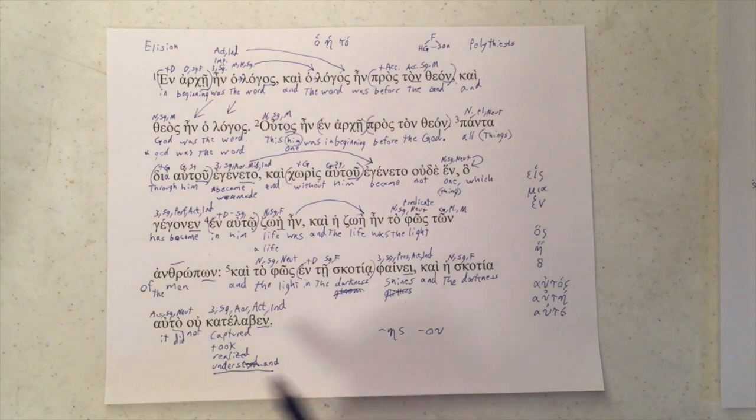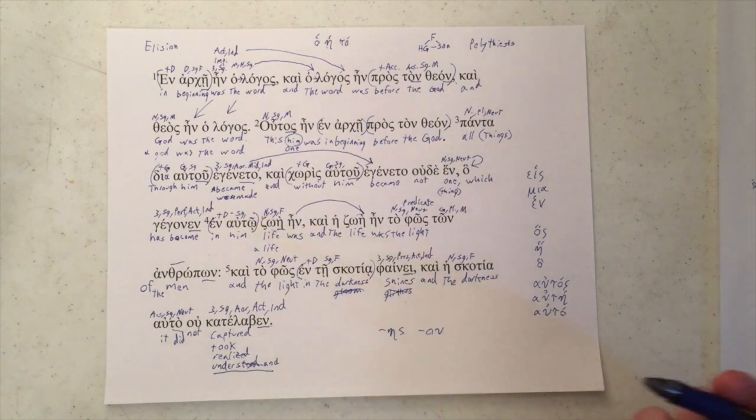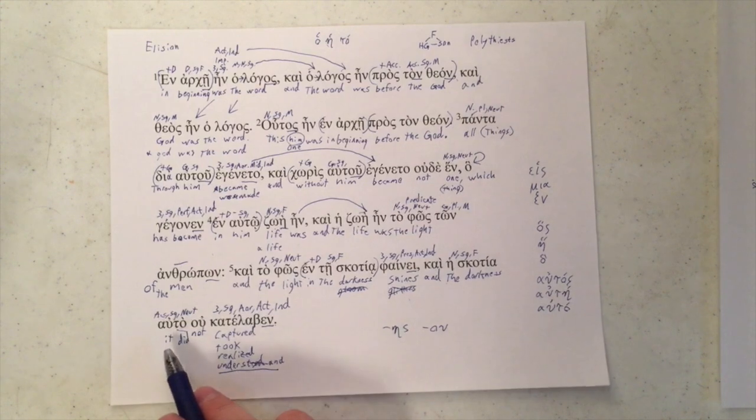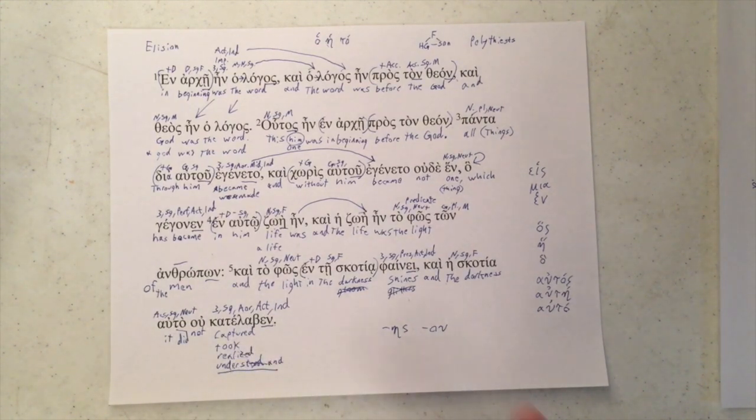In context, realized is, frankly, of all these four, the least sensible. It puts forward an idea, and as an American reader, I have no idea what's going on. And then we have, and the darkness did not understand it. And that one of the four best fits the situation.